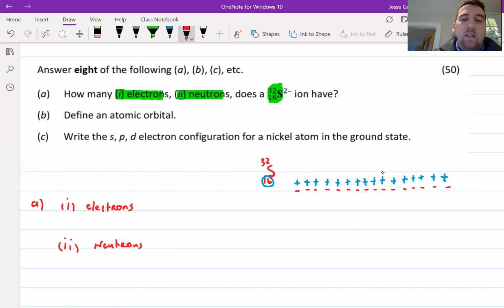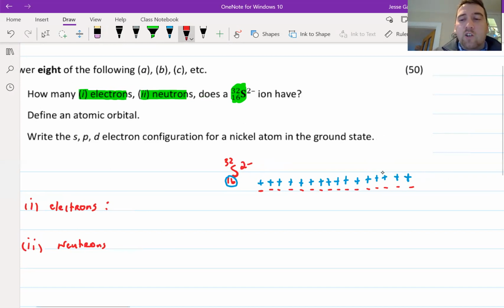But because this is an ion, it's got a 2- charge. What's the only other way this can get a 2- charge? Now that I've done that, I've given you a real hint on this. Pause the video and write down how many electrons this thing has. Do that now. All right, hopefully you realize the only way that this can get a 2- charge is to gain 2 extra electrons like this.